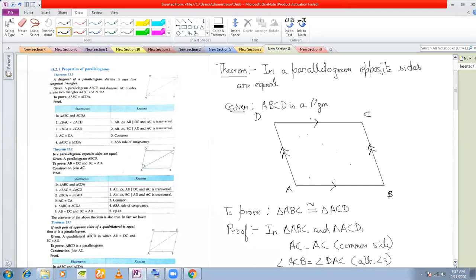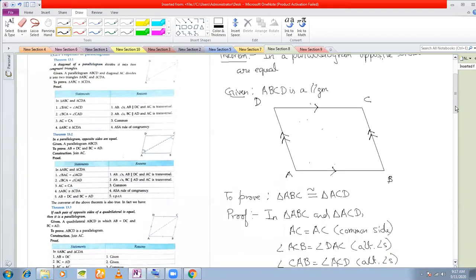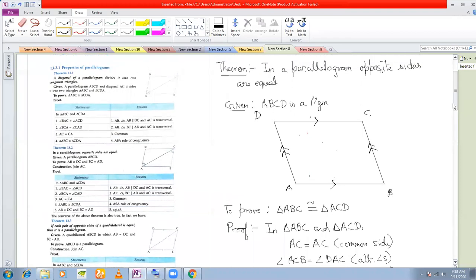Excuse me, sir. Sir, I have a question. Go ahead. So, in the question paper, the theorems will be given and we will prove it. Yes, the statement will be given. This statement that I am writing at the beginning, the statement will be given. Yes, sir. Thank you.